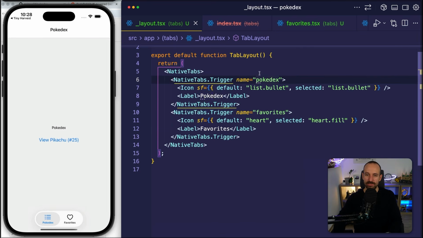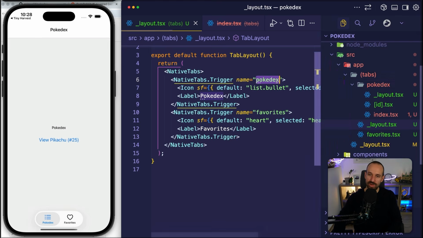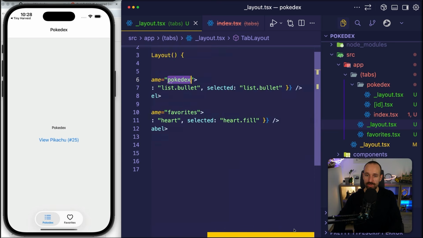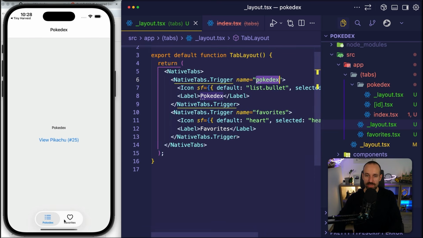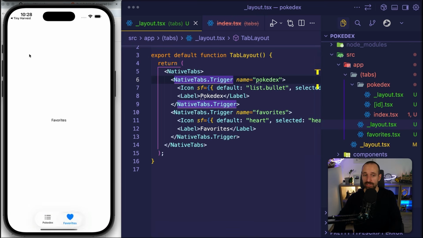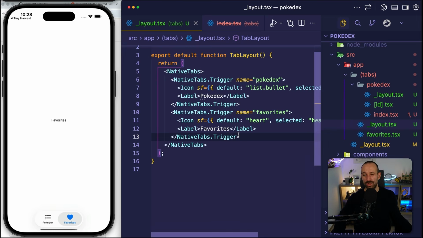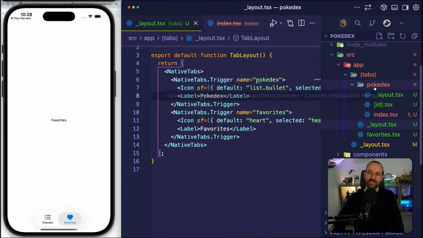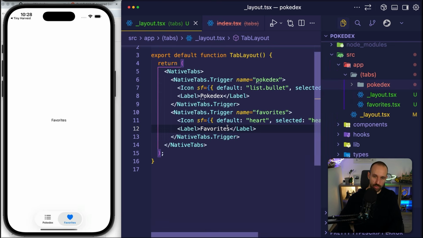Actually not, because the name here can reference either the file we had before or a folder. So in this case, now it's referencing that folder, and we don't have any problems with that. The good thing is that native tab bar does not have any default header, as you can see right here. So if you want to have a header, which we maybe actually want to have on the favorite page, then you would need to have this folder set up as well.